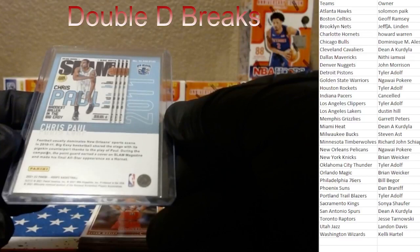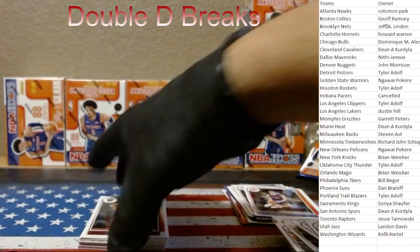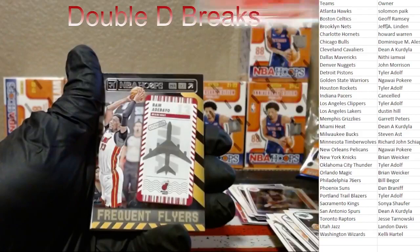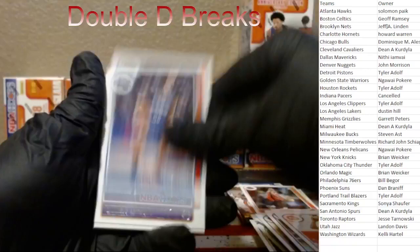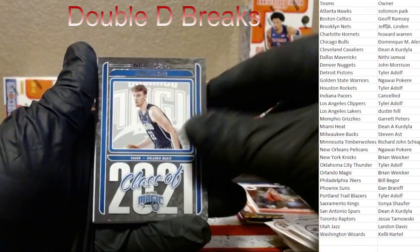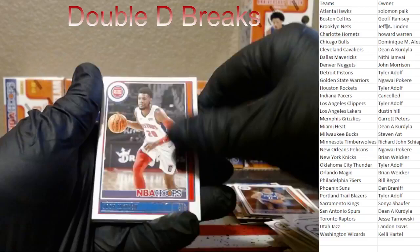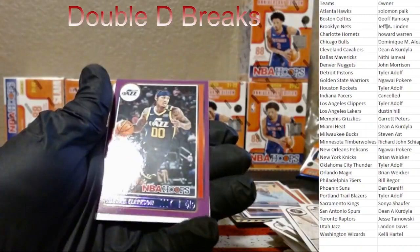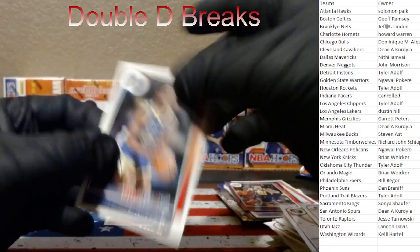Just lost where they don't put prism on these holos. But definitely a holo nonetheless. There we go. And Evan Mobley. Fox. Cantor. Vassell. Oladipo. Bridges. Pella. Frequent Flyers. Bam Adebayo, Josh Christopher, Anthony, Walker, Beasley, Gobert, got a Frank Wagner, class of 2021, Jaden Springer, Josh Jackson, Harris, Bogdanovic, Ja, MPJ, that guy, Jordan Clarkson, and behind that, a Jonathan Kuminga.